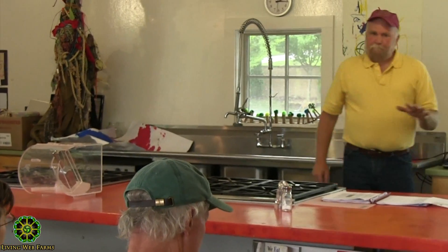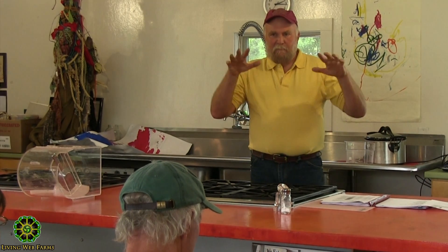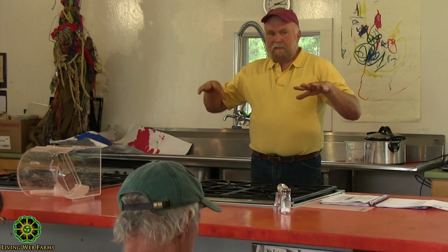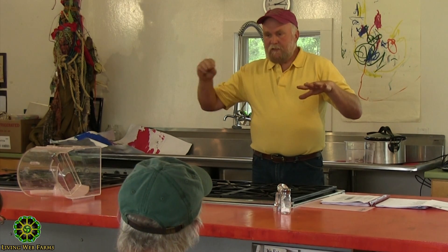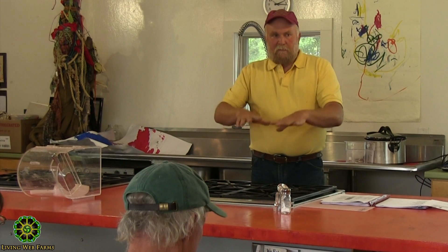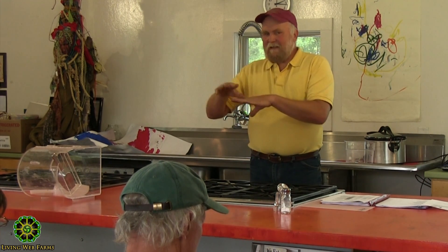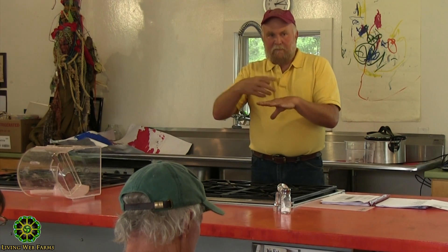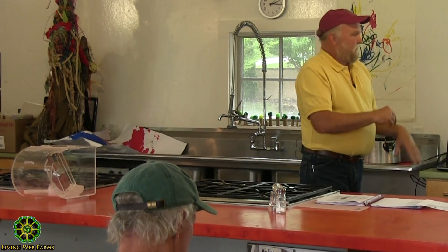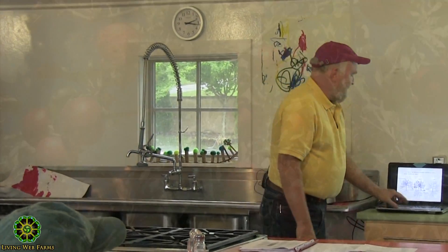In terms of what I'm doing in the orchard then — we're going to get into when to spread compost. I am primarily doing it when most of the leaves have come off the tree, particularly when talking about diseases like apple scab and pear scab, because those are diseases that overwinter on the fallen leaves. The more I can get those leaves to decompose, the less potential inoculum there will be to cause disease the next year. Knowing that the feeder roots are gathering nutrients — well, what is compost? Not just biology, but nutrients in a bioavailable form. That's why there's this timing. It's all driven by what the feeder roots are doing, what the tree is doing, and how we can supplement or abet those goals when working in the orchard.